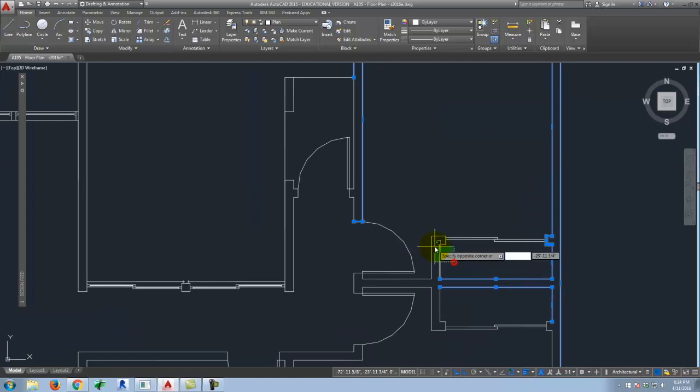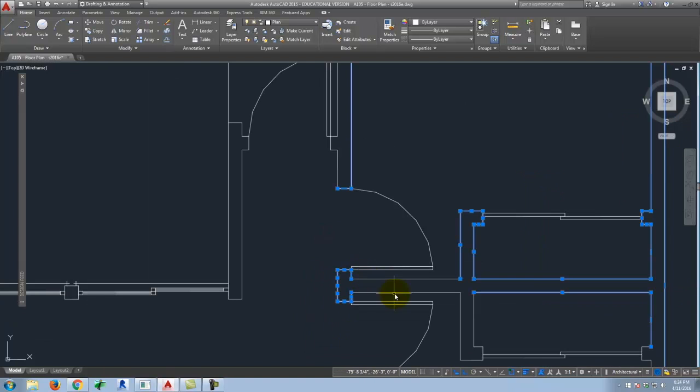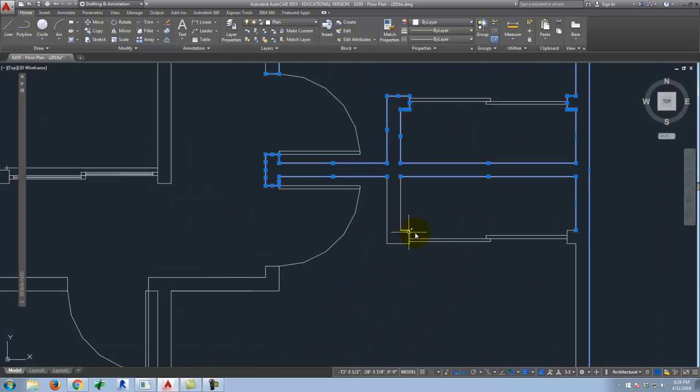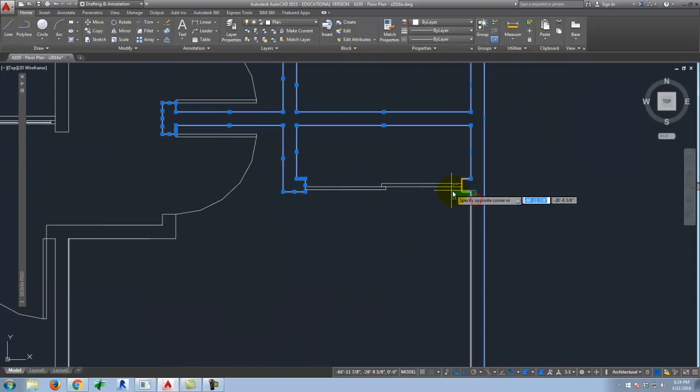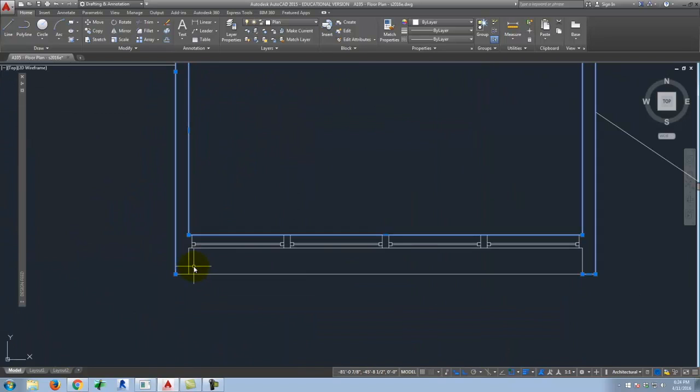And remember, which direction we select matters. So if I select from the left to the right, everything that's contained within my square is going to be selected. If I select from the right to the left, things that my cursor touches will be selected. So we'll go through, and it takes a little bit of time to go through and select all of these. It would certainly help if I had joined these together ahead of time, but I didn't. So continue along here.